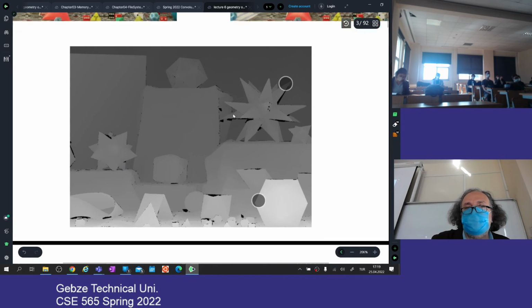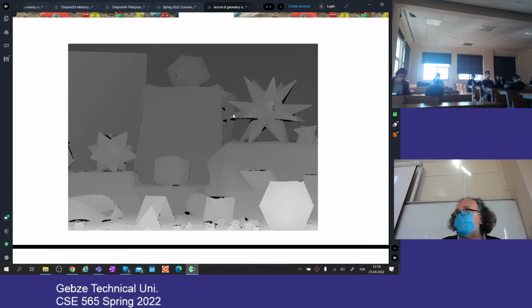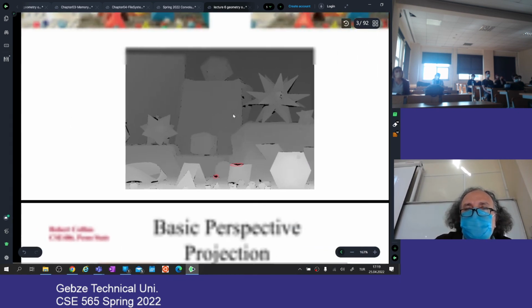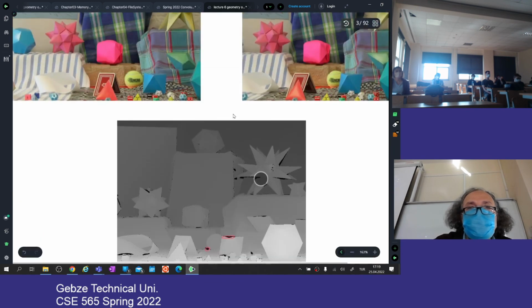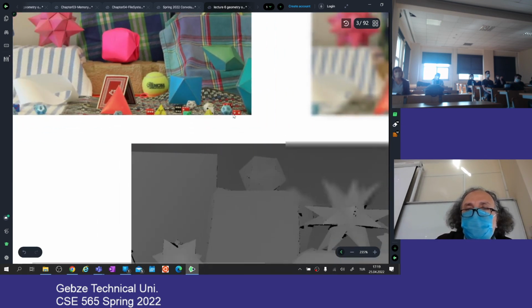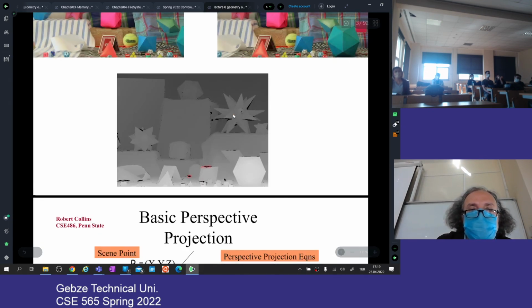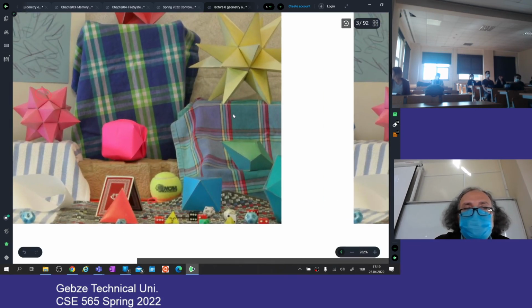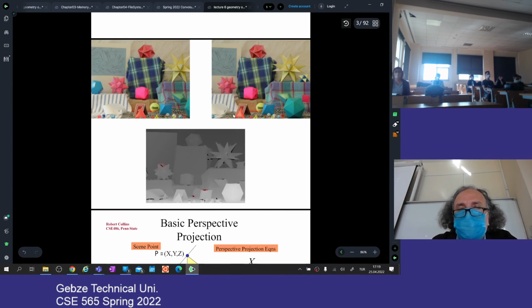like this. Okay? This one calculated the disparity for each pixel on the image. Well, almost all the pixels. For example, this part is not calculated, right? Why do you think that these parts are not calculated? For example, this part is not calculated here. And what else? Maybe this part is not calculated. This part. Why do you think those parts are not calculated? Because there are occlusions for those parts, right?